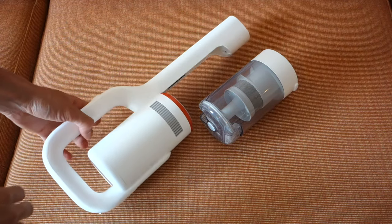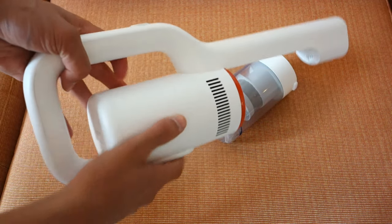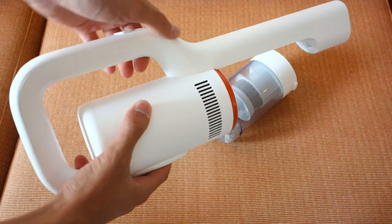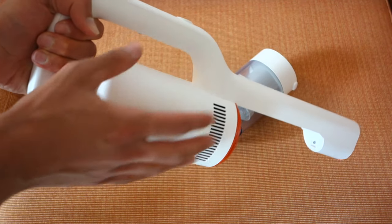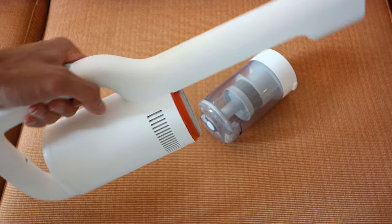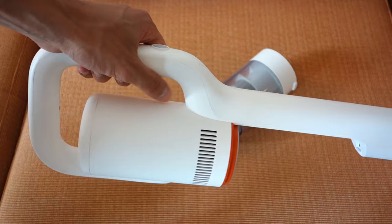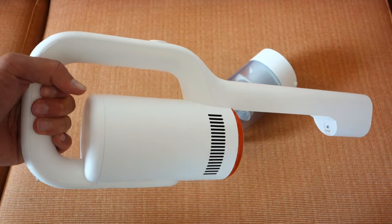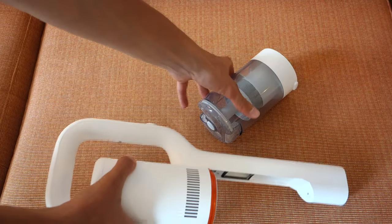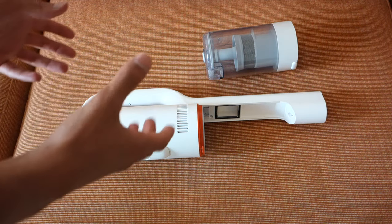Moving to the main unit itself, what ROIDME have done here is great in terms of design. From the actual feel of the white plastic with a rubbery sort of feel to it, to the actual design of the product itself, it's absolutely fantastic. What I really like is the actual handle. The weight is pretty much all at the head, so you want it as comfortable as possible. You can use it in two ways - for reaching hard-to-reach places like your ceiling to get cobwebs, it's quite easy to switch the handle position. ROIDME have smashed it out of the park; you can see why they won an award for design, because no other vacuum cleaner I've come across has a similarly versatile design.